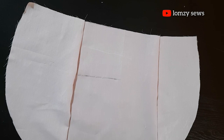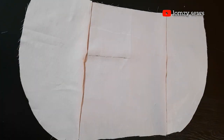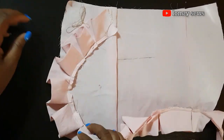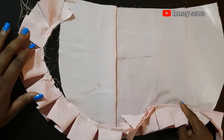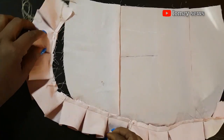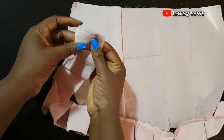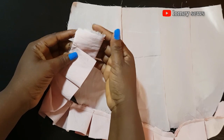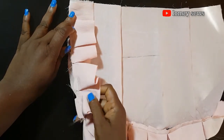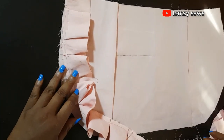I've gone ahead and joined the sides of the skirt, as you can see, guys. So next, I'm going to take the pleats that I made, the box pleats that I just made, and I'm going to attach it. Before I attach it, I'll have to make sure that from the beginning, I'll leave space of like 1 inch. So I'm just going to place it like this, leaving 1 inch. Can you guys see the 1 inch that I have left? So I'm going to sew all around like this, place it all around.